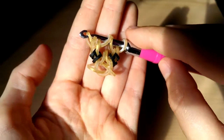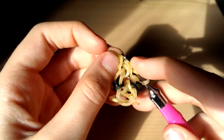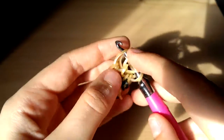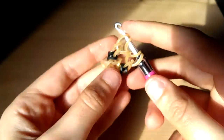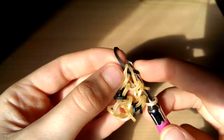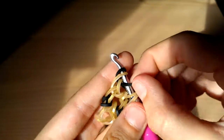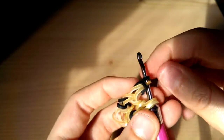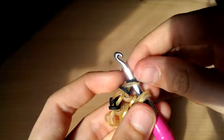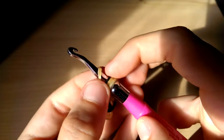Slide it through those two like that. Take another one, slide it through the first three and do that dragon scale type of thing again. Reclaim this outer one and then move that across to there. Now take your claw bands and slide them through the first two, reclaim the outer one, take this one and pull it over. Take this claw band remaining on your hook and pull it over the first dragon scale band.